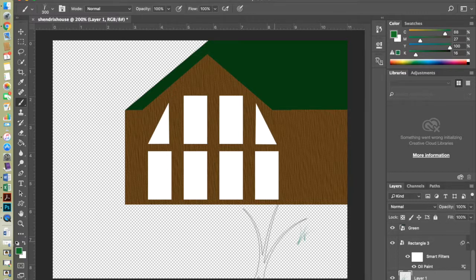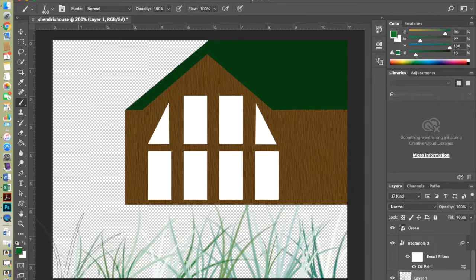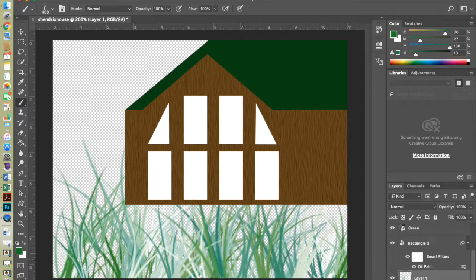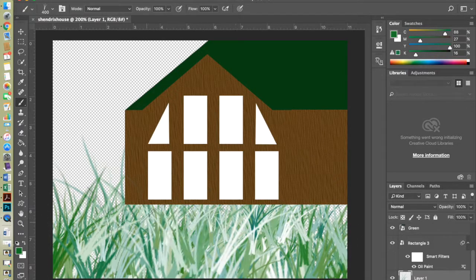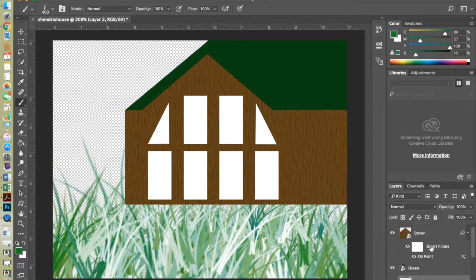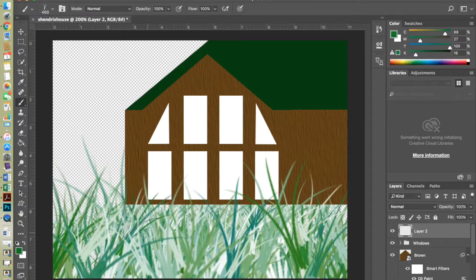And now you'll see that my grass is really small, so I'm just going to take, okay, and now I do want some to be in front of the house, so I'm going to make a new layer, and I'm going to put it to the top. I lost it. It accidentally went in the windows. I don't want it in the windows. I want it above. And now I'll just kind of do that.